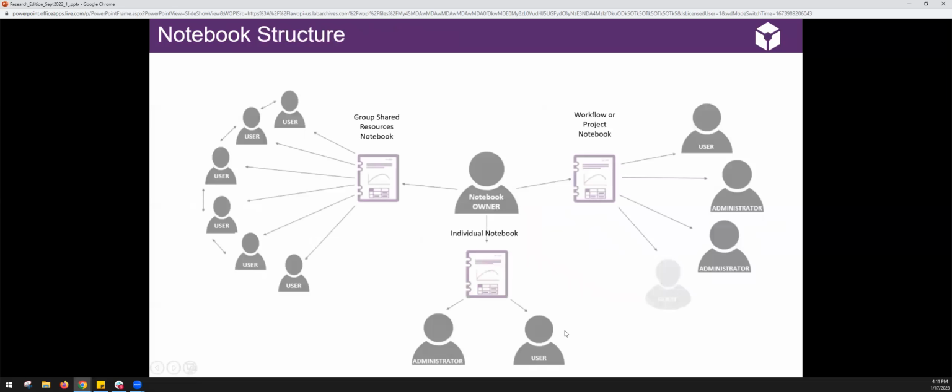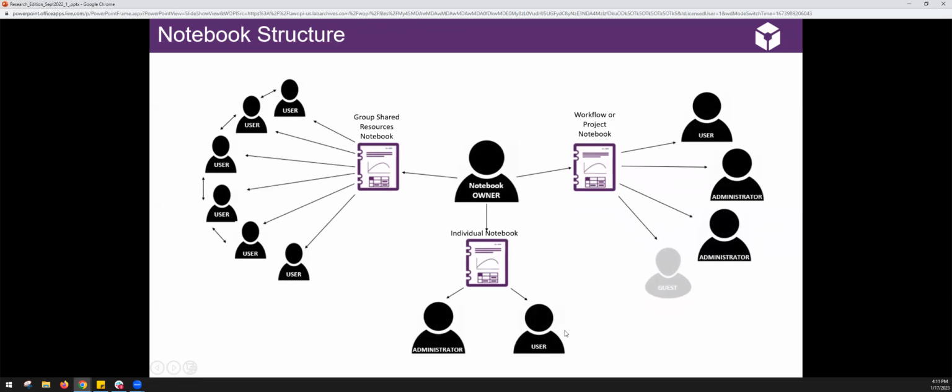But just to show... Anna, if I can interrupt a second, what we suggest is that the individual members in the lab can set up their own notebook, but then they transfer the ownership to the PI for several reasons. A lab member can leave, or also the PI is legally responsible for maintaining the data.